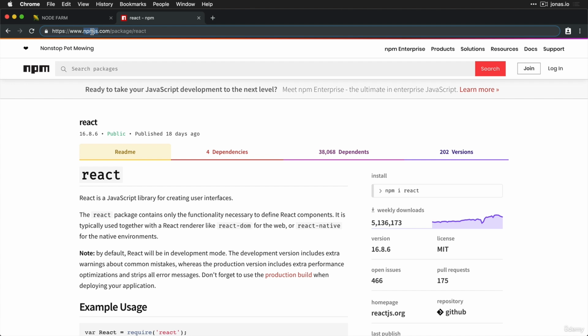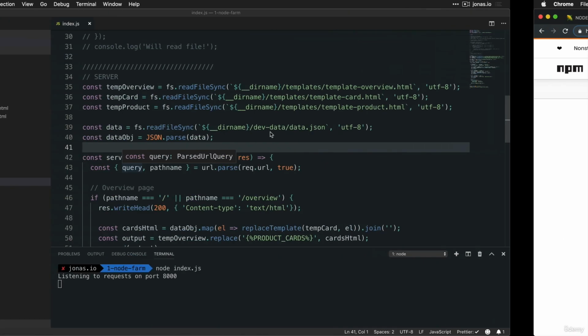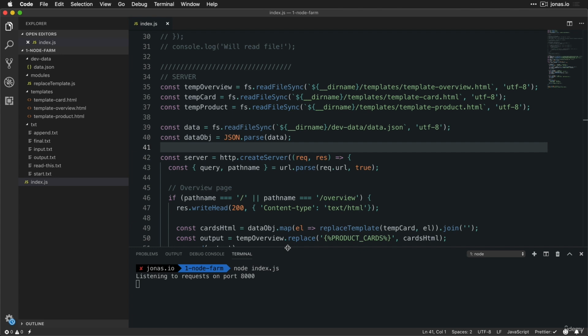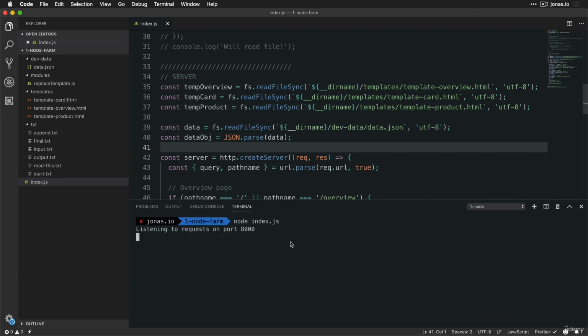Now about the command line interface itself, it actually comes already pre-installed with Node.js. And so let's now actually start using it and go back to our project. So here we still have our terminal open, but I'm going to quit this process now. So I hit Control-C and then clear the terminal. So again, NPM is software that we use to manage the third-party open source packages that we choose to include and use in our project.